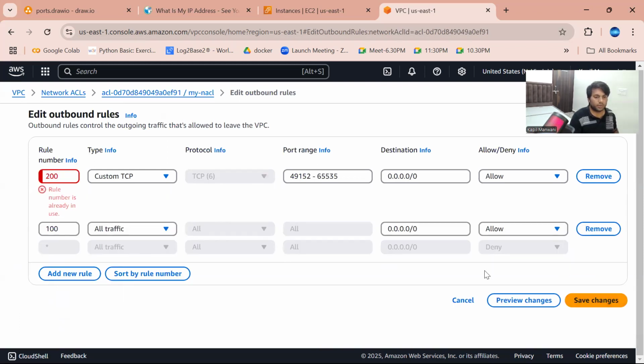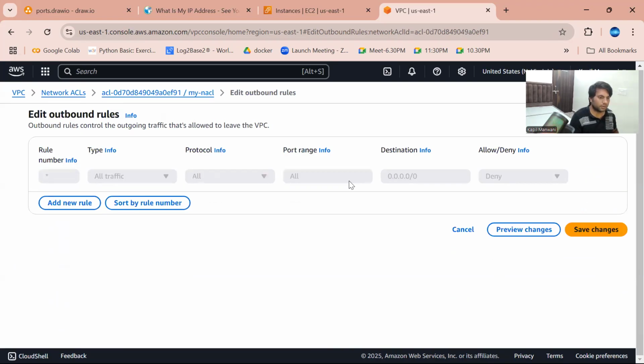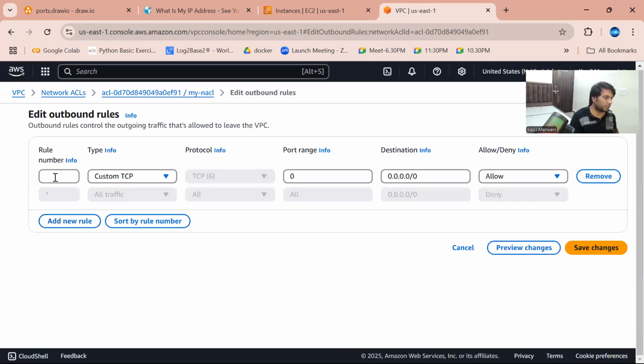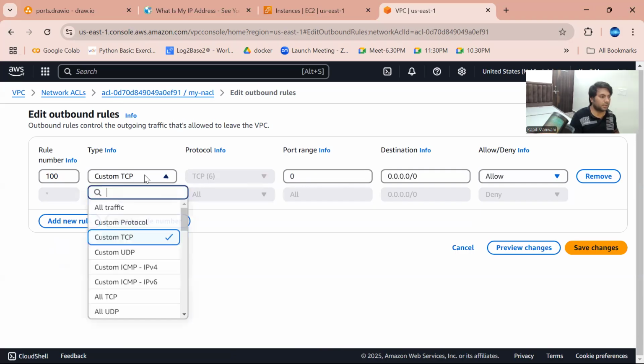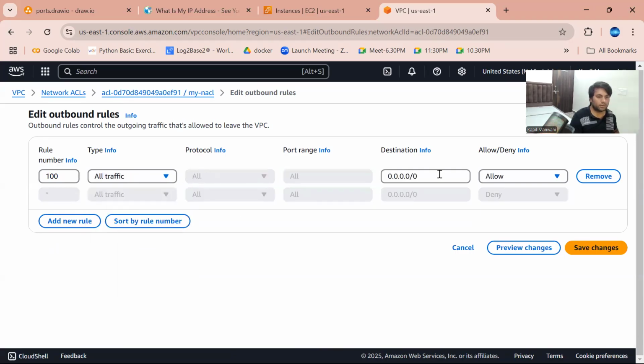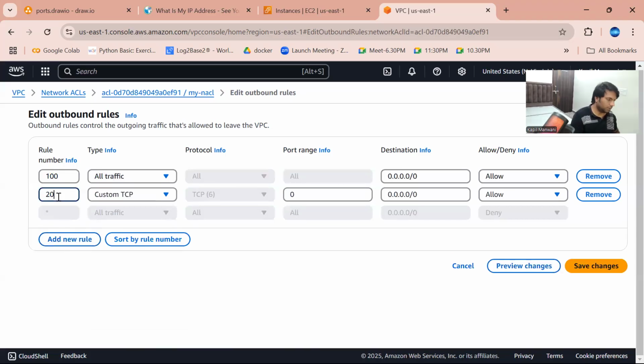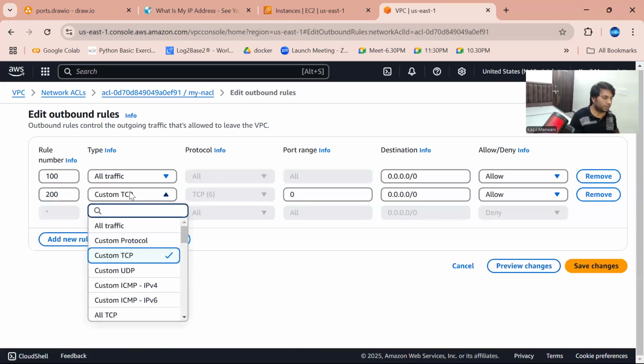So if you save changes, it says rule number already in use, so let's remove this one. On the first stage, the rule number 100 says that all traffic can go to the internet. Another rule after that, if anything is left, you can send custom TCP.